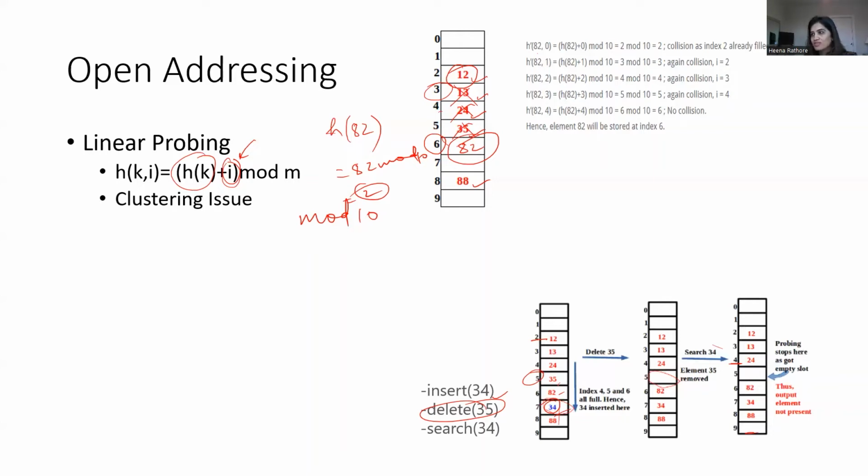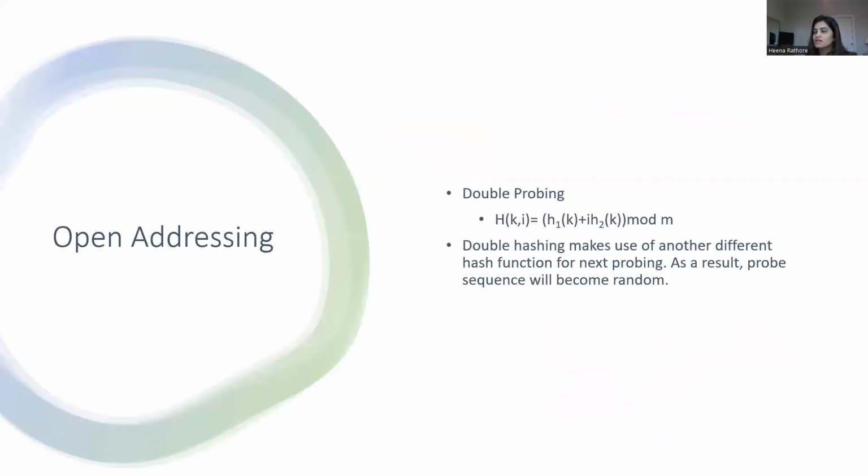So in order to get rid of both of these problems, there is another way that you can achieve this. One is quadratic probing, and the other one is double hashing. In double hashing, first you apply a hash function, then once you get that index, you apply another hash function and then do a modulus operation. So you are achieving a much better way of storing these elements, and this is much better in comparison to the previous algorithm, which was just linear probing.